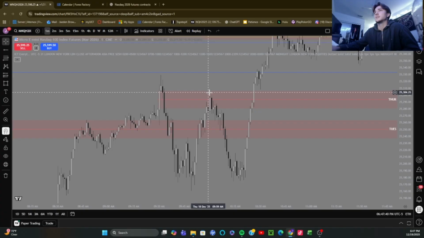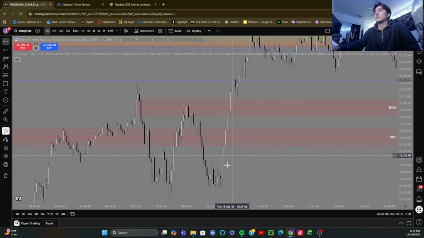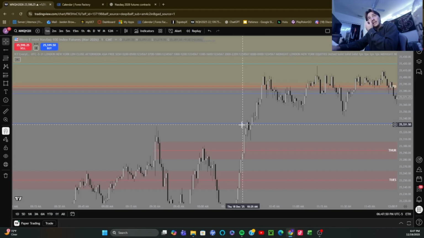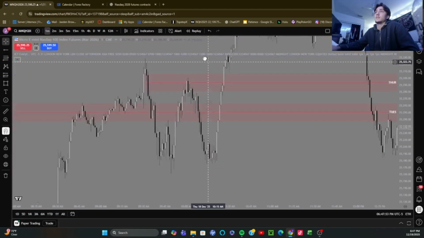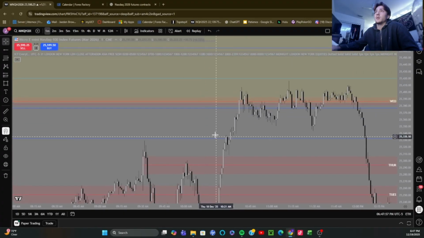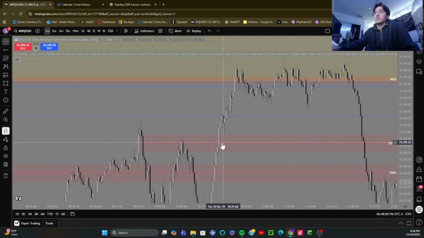Price comes up, taps that, and then reverses down. Comes all the way down, respects this rejection block, and then reverses higher pretty fast because we wanted to see those, because those highs wanted to get taken out, and they just never did. And price literally goes all the way up here, taps the bottom of this premium wick, and then comes down, taps into this fair value gap right here, showing how bullish we are.